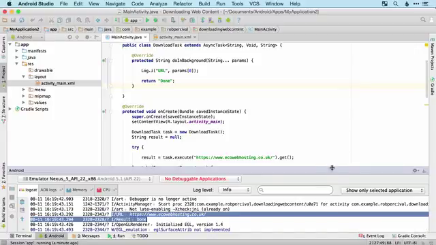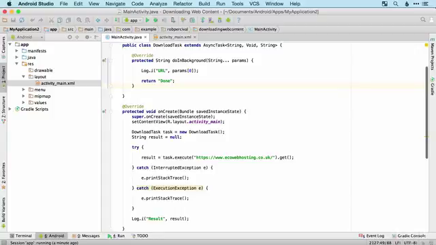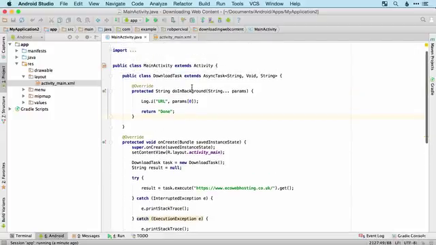All right, so nothing on the surface of it particularly novel there, but we have done something pretty critical, and that is we've run a task on the background thread within async task. So generally a very powerful thing to do, specifically a very important thing to do if we're going to be doing something that runs for potentially quite a long time, like downloading some content from the web.